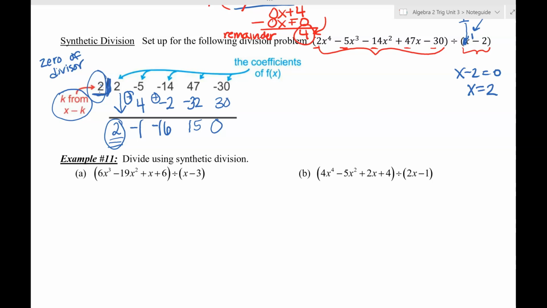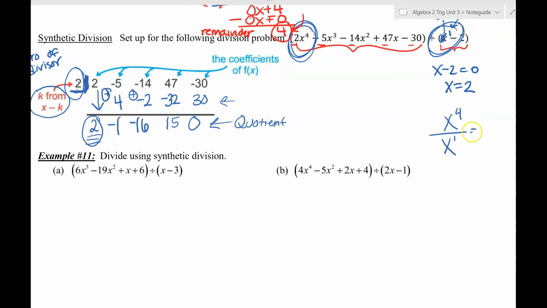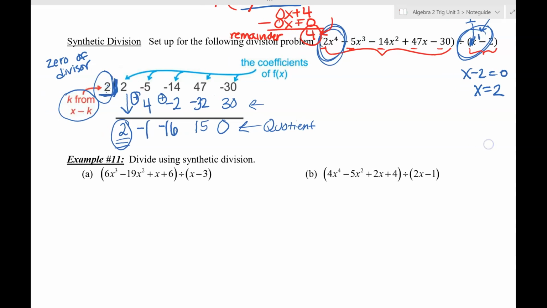Well, this is all of your work in the second row. This is supposed to be your quotient. This is your answer, what happened when you divided that in, but it doesn't look like an answer. So you do have to do a little bit of process. Think about what you were doing. You were taking something that was of the 4th degree and dividing it by something of the 1st degree. So I'm going to think about that in the simplest terms. If something to the 4th degree is divided by something to the 1st degree, our exponent rules say that we subtract those exponents and we get something to the 3rd degree. So my answer should be a polynomial to the 3rd degree.